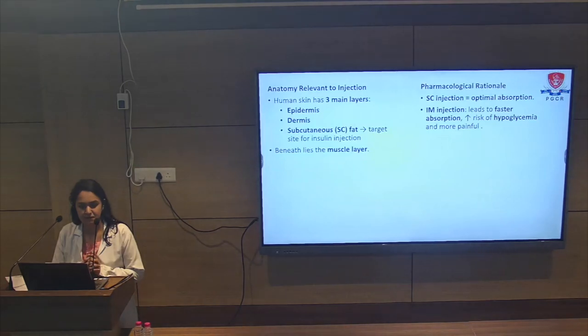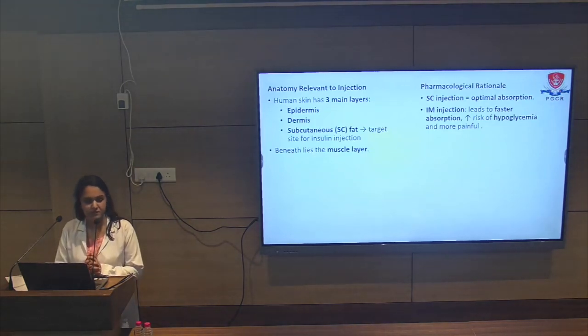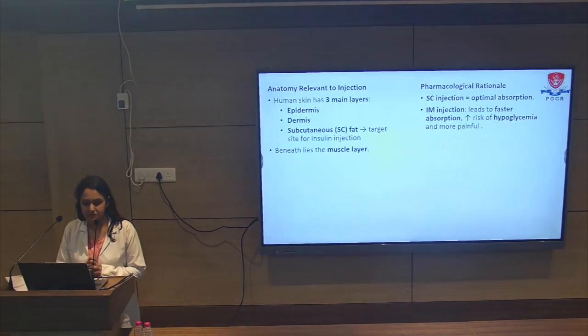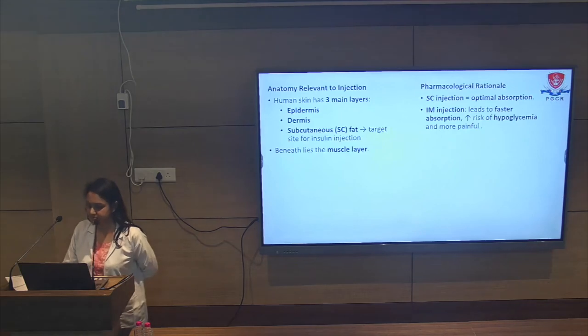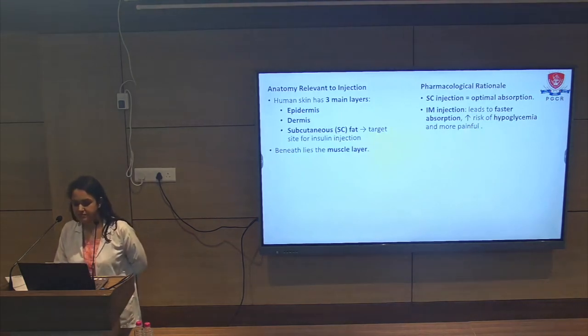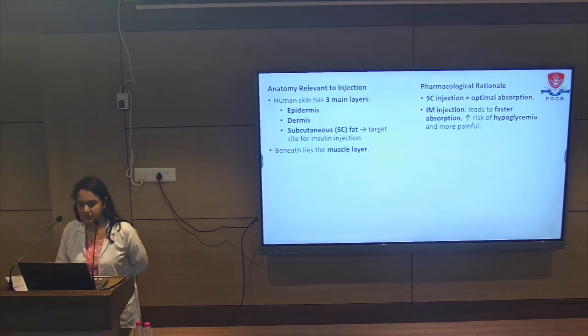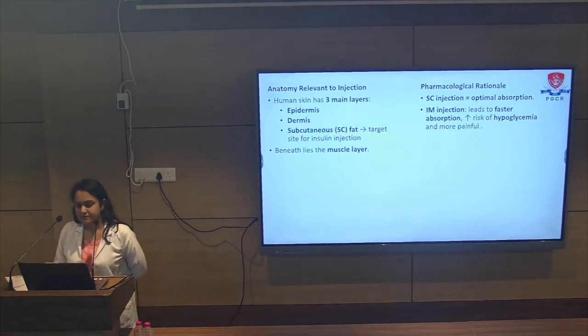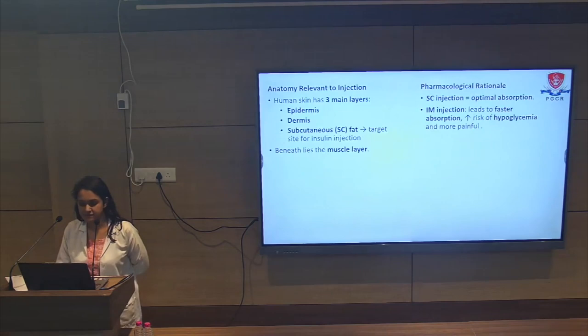So every resident needs to know how to take insulin with the pen, because many times when we receive the call that the patient's blood sugars are not controlled, we always try to increase or decrease the dose or find out whether the regime is working, but the problem is somewhere at the basic level, that insulin is not being administered properly. So I would request every resident, the technique should be proper. Otherwise, the whole purpose of shifting the patient to insulin and achieving tighter targets gets defeated.